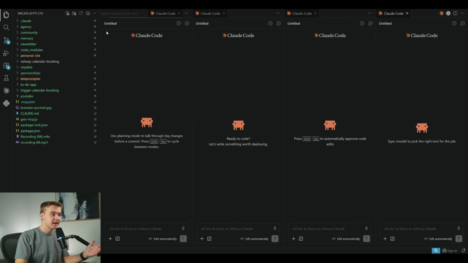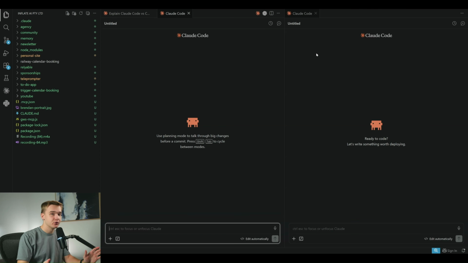On the left-hand side, you'll see all these files and folders here. So this is practically my entire business and content creation workflow, which is all stored within this one folder on my computer. And so I use this for really anything when it comes to invoice creation, invoice sending, contract creation, thumbnail generation, creating newsletters, creating our internal CRM system, creating my personal website. All of this stuff is possible through Claude Code. Now, I've got plenty of videos out there showcasing the different use cases of getting Claude Code to set up things for you, so I recommend checking them out.